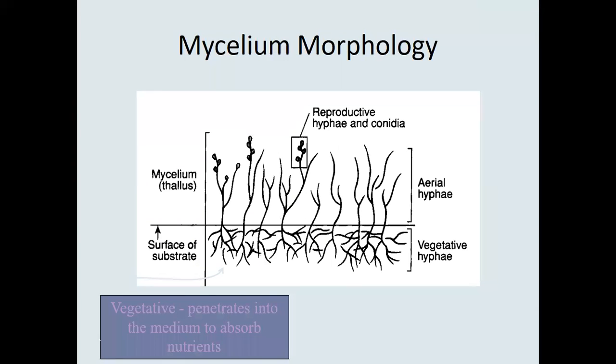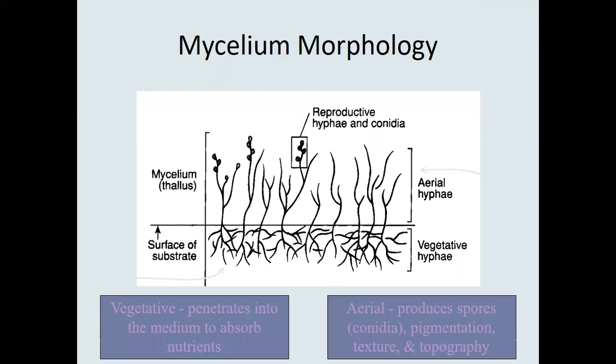If we grow a mold in the lab, we have it growing on some sort of agar that it likes. Part of the hyphae is going to grow down below the agar so that it can get to the nutrients, whatever we've put in that agar. And then the part above the agar we sometimes call aerial hyphae. That's the part that's going to hold those reproductive structures.